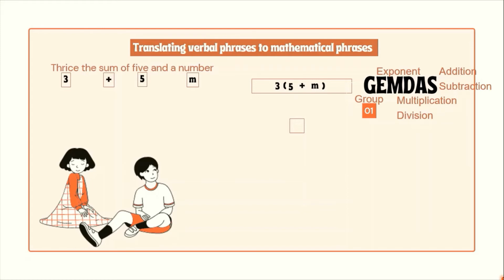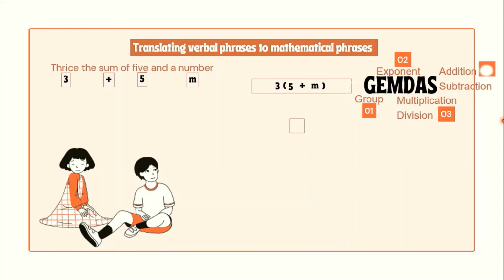After ng group, kapag na-perform mo na yung mga group together, kung meron kang nakikita na naka-exponents, ito yung susunod mong ipe-perform. Pero in this case, wala naman tayong exponent. Punta tayo sa pangatlo, we have multiplication and division. It doesn't mean na mauuna si multiplication kay division lagi. Pwedeng mauna si division kay multiplication kung sa ating mathematical phrase from left to right, nauuna yung division. So, ang multiplication and division ay parehong pangatlo. It depends kung sino na lang yung nauuna from left to right.